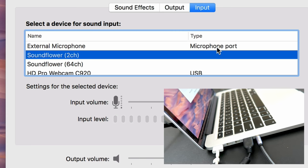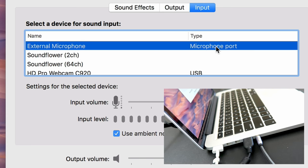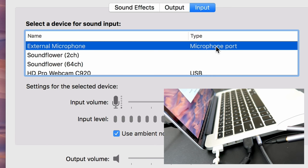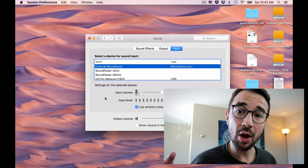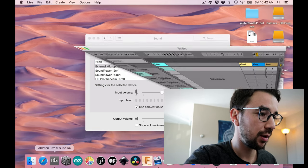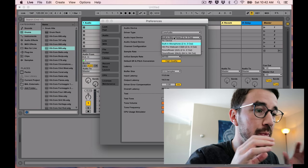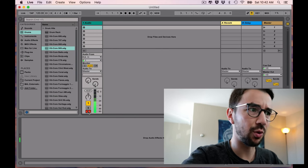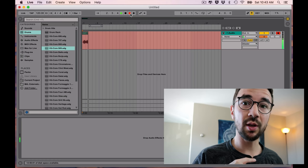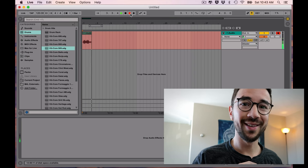Bam! Now we have a microphone port detected — you can see that things changed. The only thing I had to do was make sure that my headphones, like my iPhone headphones or any headphones, are TRS, not TRRS. Now if we open any software we want to record in, like Ableton Live, and select our normal built-in mic and start recording — instead of recording the built-in mic, now it's recording the external lavalier mic.